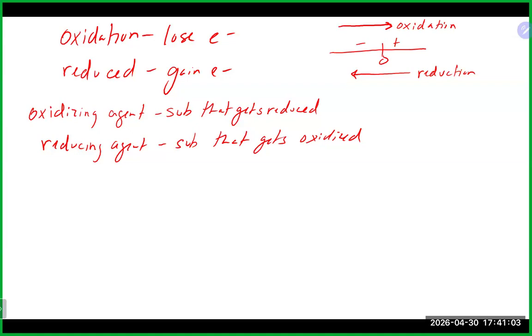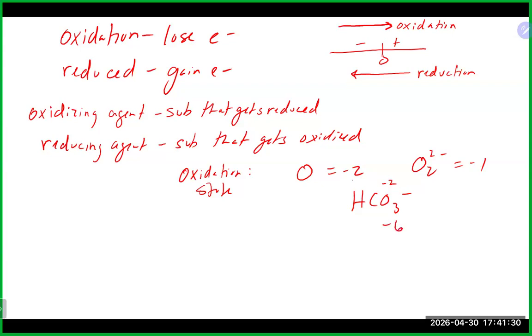We talked about how to assign oxidation states, and remember, for the most part, you want to start with oxygen. It usually is -2, except obviously if it is peroxide, then it's -1. Again, if you have a three-element compound like we looked at in an example, usually you want to start on the right with the oxygen. That gives you a -6. Go to the left, +1 for hydrogen. And remember that the oxidation states do need to add up to the overall charge. So once again, that's -1. In this particular case, that means that the carbon here will have a +4 oxidation state.